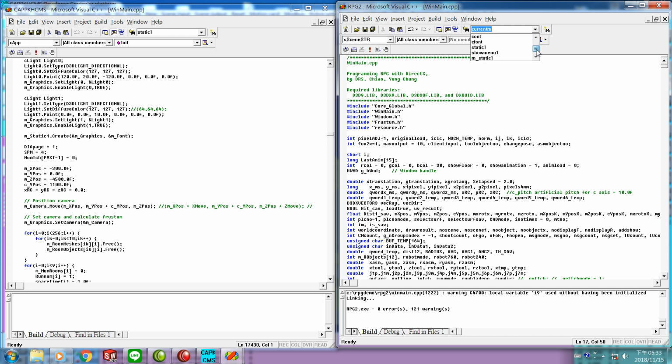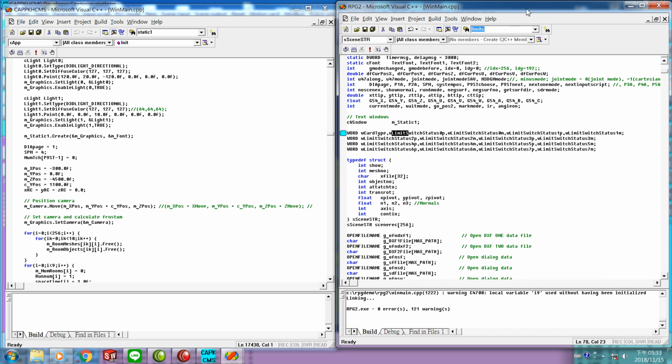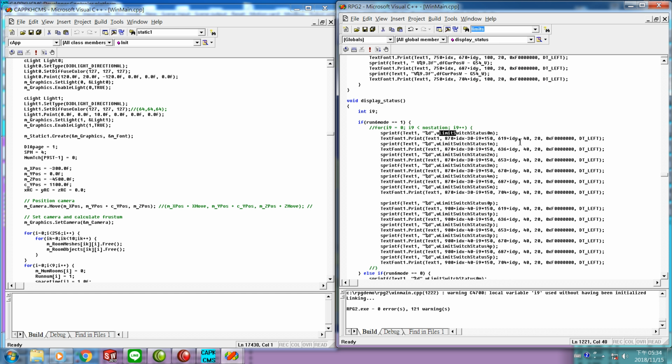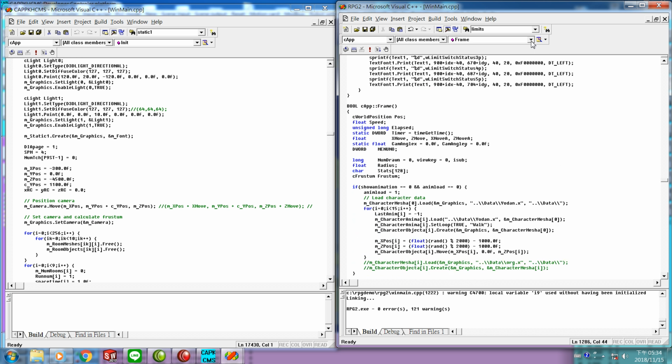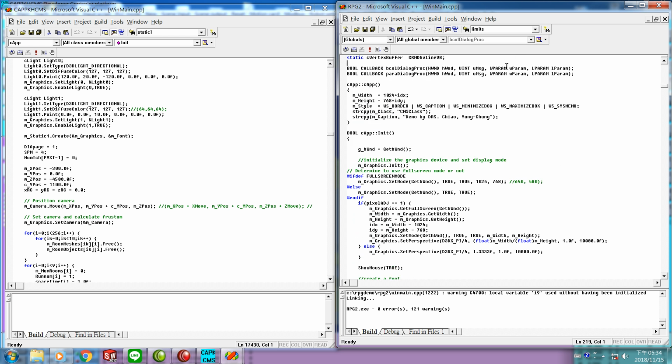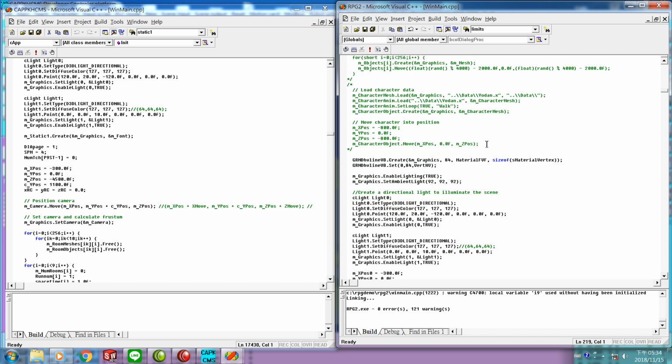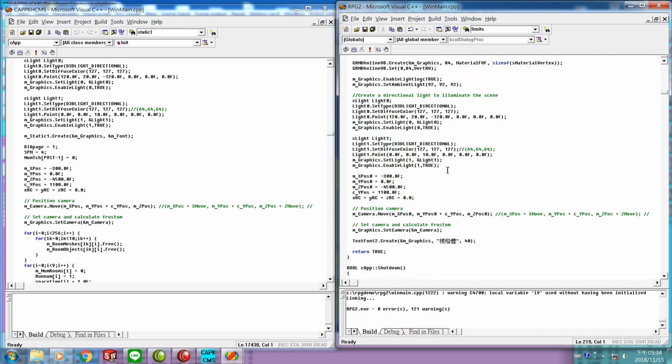Back to RPG2. Find the initial first. Initial, put the static 1 create at this position.